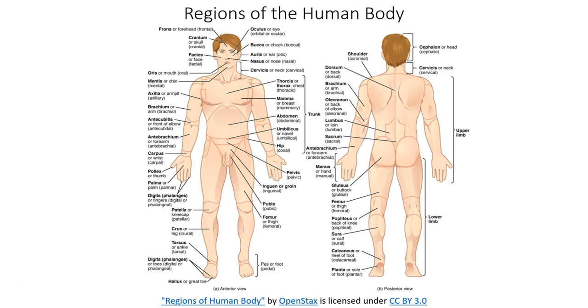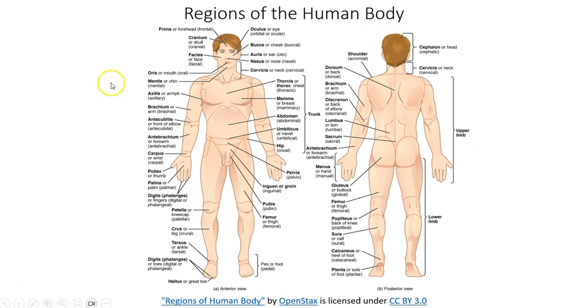I'm not going to go over every single one of these in this particular lecture because we are going to talk about most of these, but not all of them in lab. But you do want to memorize this and be able to refer to it for the rest of the semester because there are a lot of things in the body like blood vessels and nerves that are named in reference to what region of the body they're in.